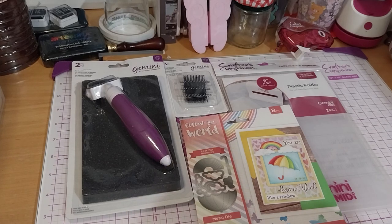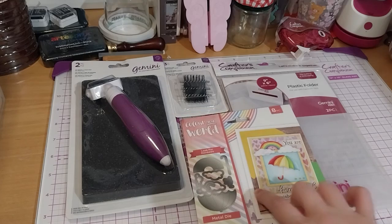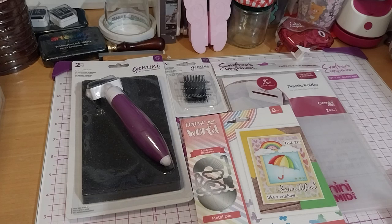oh yeah, there was a discount code, which I believe this die was in, but also the last thing I'm about to show you was in the discount code section, and it was 20% off. So technically I got my platinum 20% off as well as this 20% off. That's why this one was so cheap.